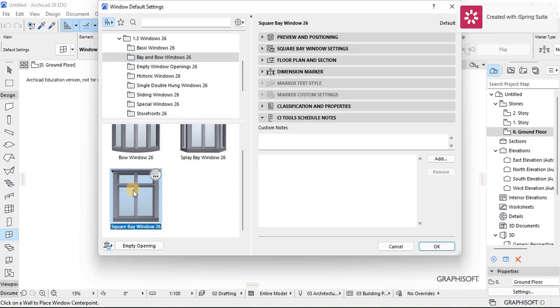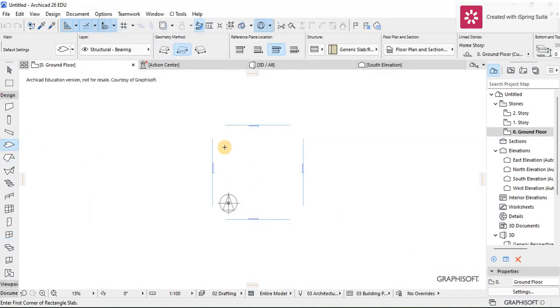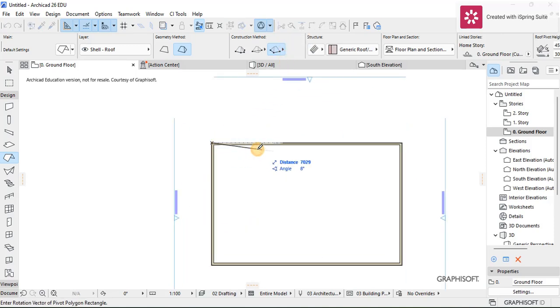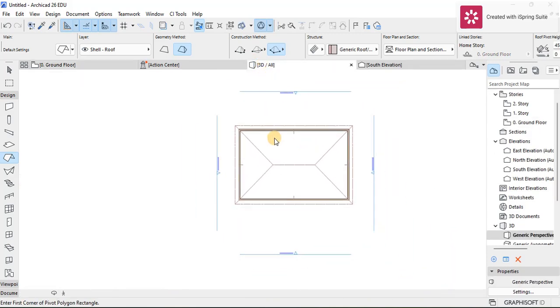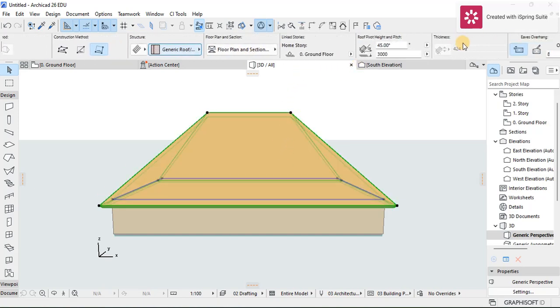And most of them, if I select one, let me first put a plan and we can continue from there. So let me just draw a slab, just like a small plan here. Then let me take a wall and magic wand it there. Then let me take a roof and draw it where I want it, so that you can see what I'm saying. So if you can see from my 3D, it's just a small house, just a basic house, nothing big and nothing outrageous. I'm just making a small house for example.